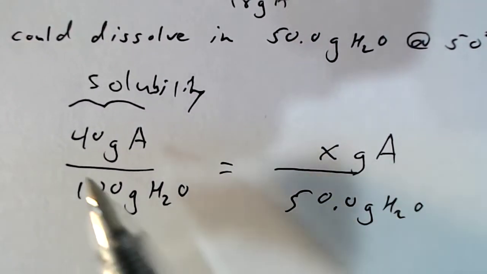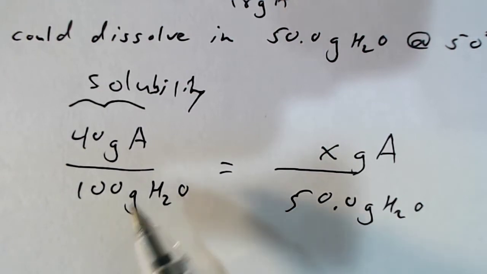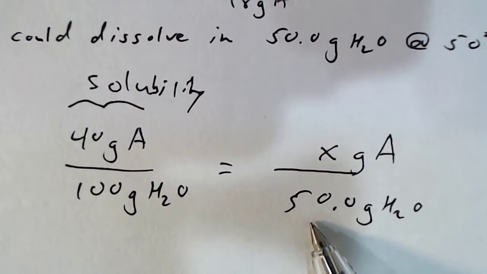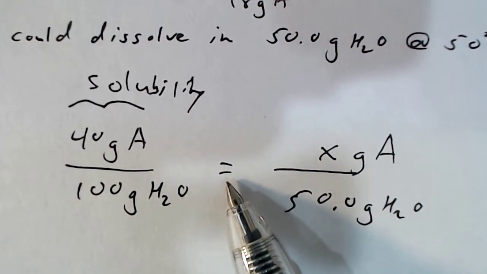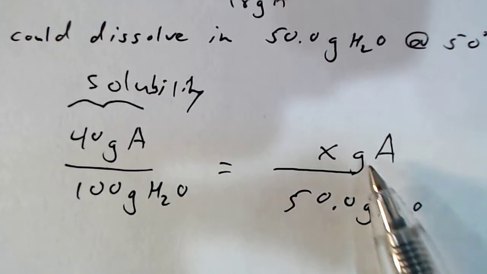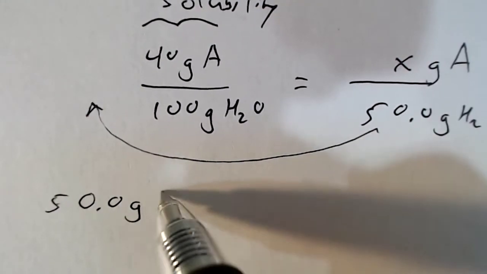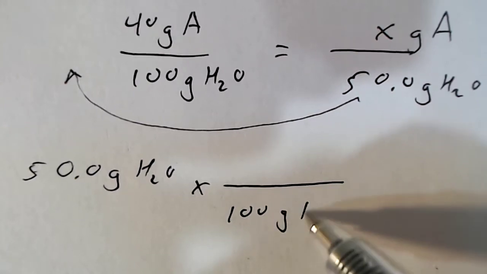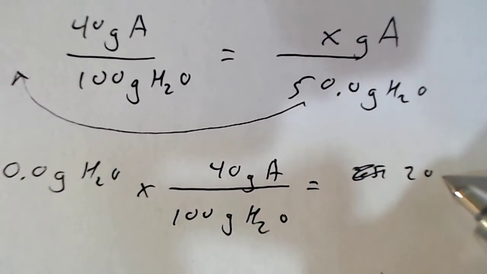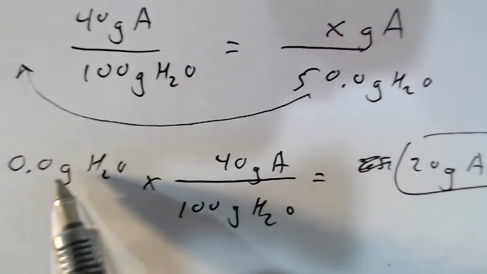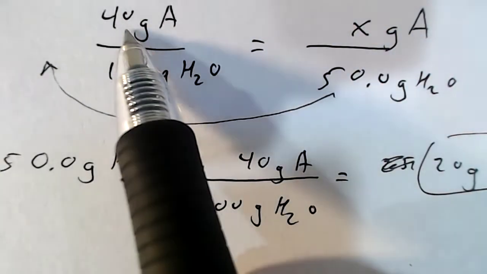Well, you have less water, so you should be able to dissolve less A. You should still have the same ratio of the number of grams of A to number of grams of water before and after. The ratio depends on the temperature, and you're at the same temperature. So because that ratio is equal, we can make this equation. We've set up a proportion. And then we can isolate for the number of grams of A by multiplying both sides of the equation by 50 grams of water. So when we have 50 grams of water, and for every 100 grams of water you can dissolve 40 grams of A, we should therefore be able to dissolve just 20 grams of A. You can dissolve 20 grams of A into 50 grams of water. Because there's less water than the previous example, you can dissolve less A than in that example.